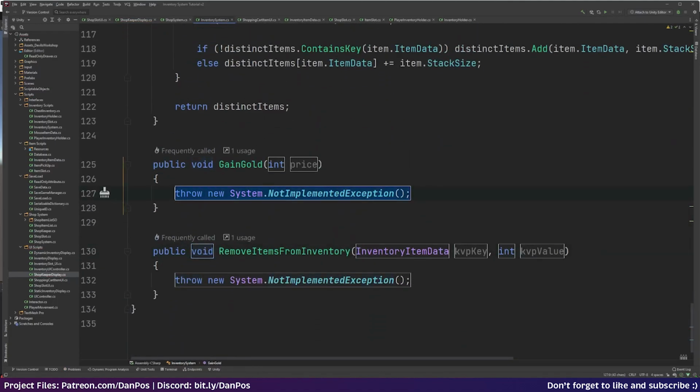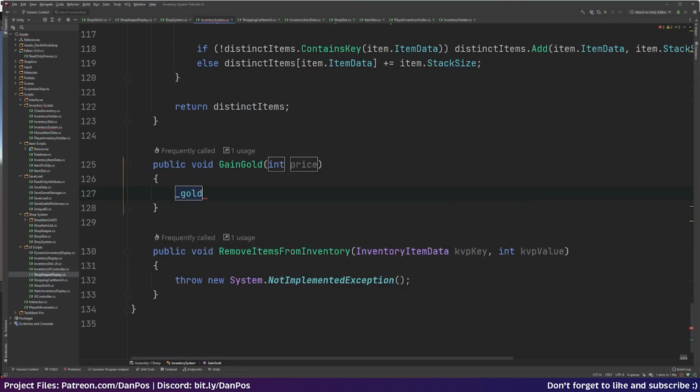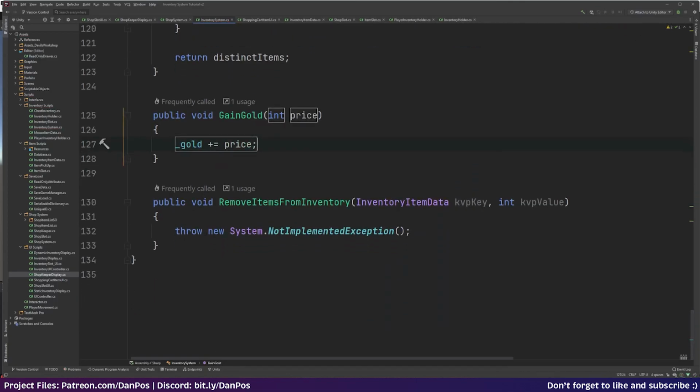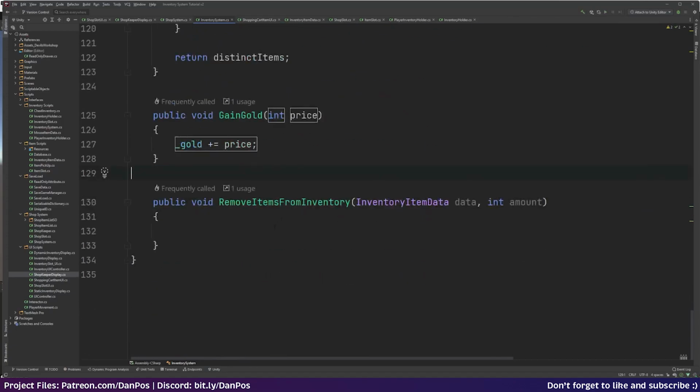So GainGold is just going to do availableGold plus equals price. Nice and simple. Now for the RemoveItemsFromInventory, let's get rid of that. I'm going to rename those to data and amount, just to keep with what I've named all of the other inventory add variables. Makes sense.